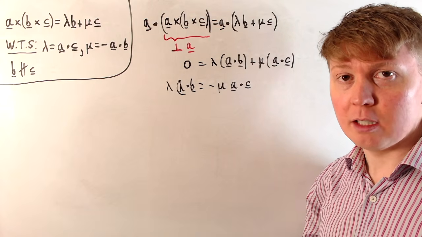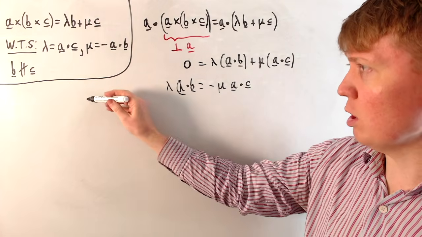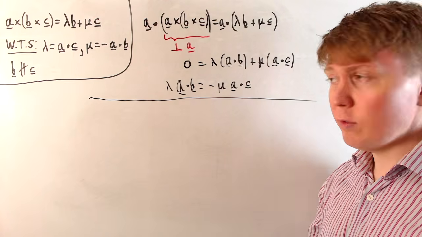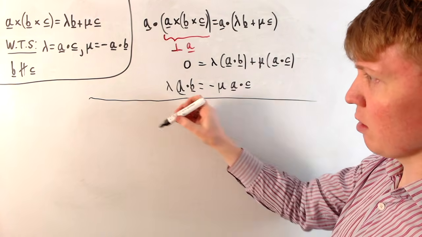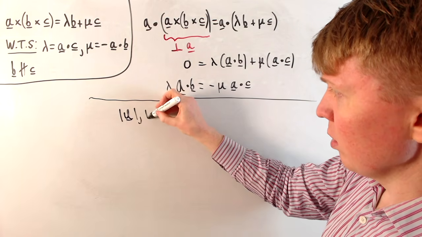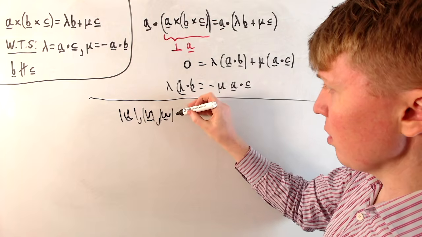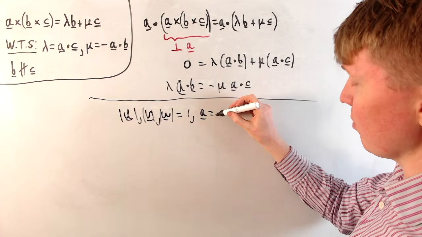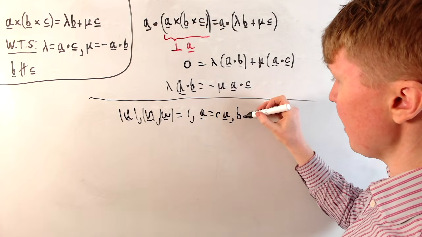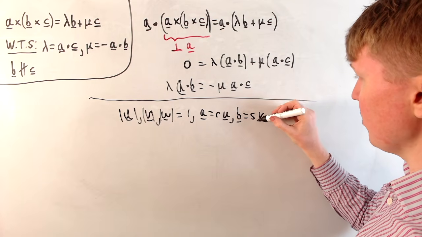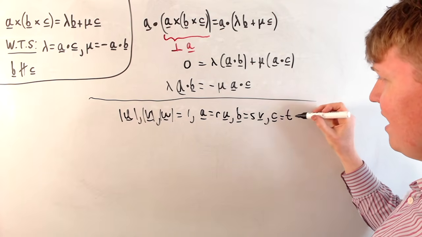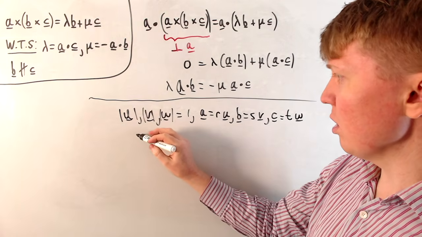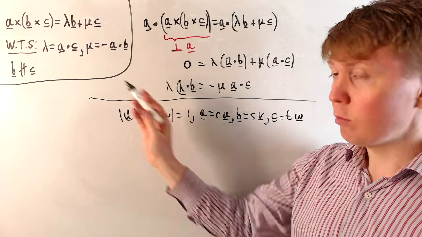So unfortunately, getting a second equation is much harder. And to simplify this, we're actually now going to show that we can just work with A, B and C as unit vectors. So the reason for this is, let's imagine that this result holds with unit vectors. So let's imagine we've got U, V and W now, they're all unit vectors. And let's rewrite now, let's say A is going to be some constant times U, so let's say this is RU. We'll say B is going to be S times V, and finally C is T times W. So if this result is true for unit vectors, then let's think about what this tells us for our non-unit vectors.